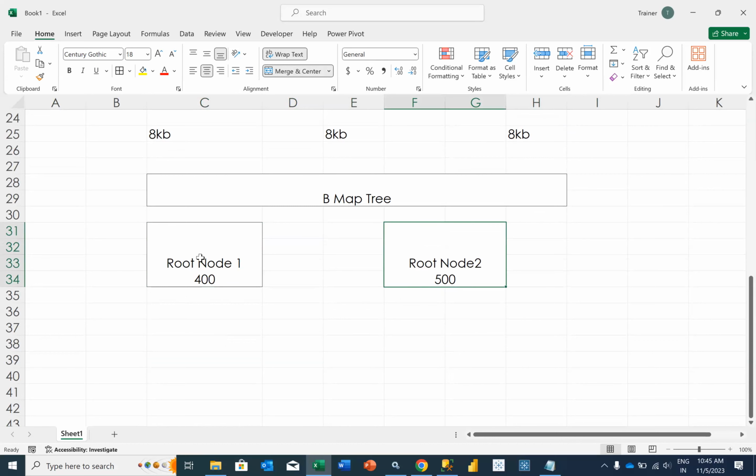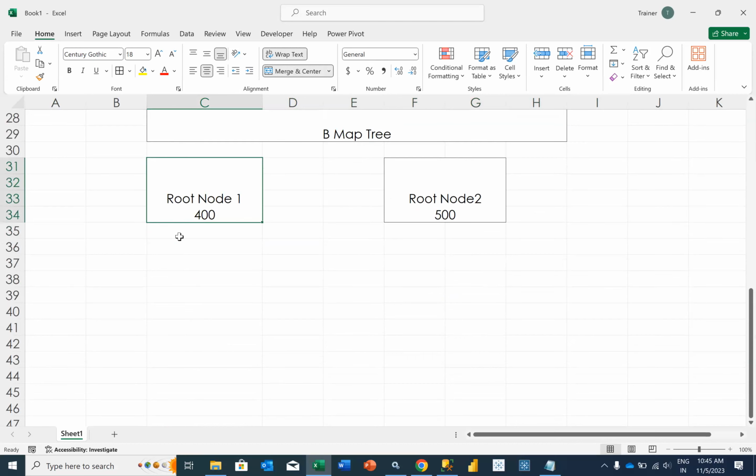Okay. Now inside this, there will be leaf nodes.